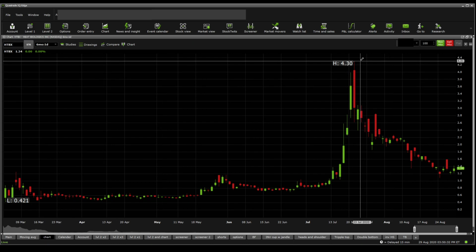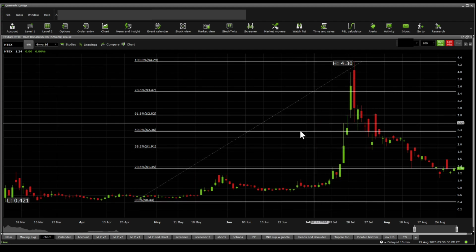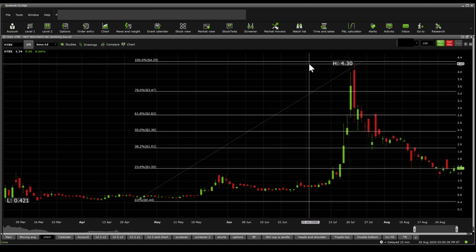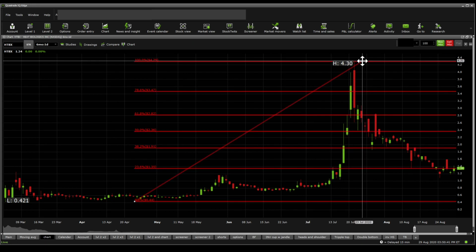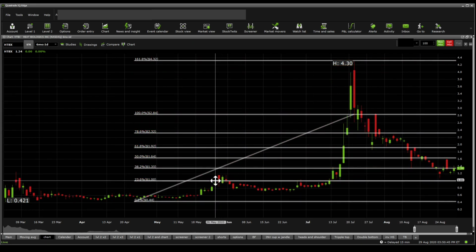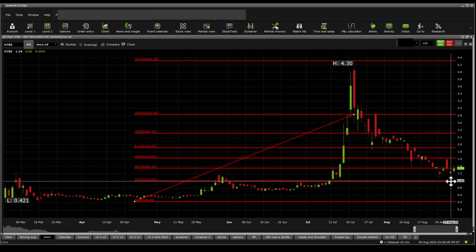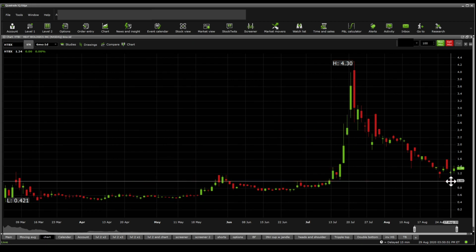I'm going to go through Fibonacci Retracements quickly, and then I'm going to discuss the significant supports and resistances. Significant resistance is a 1.35 on the Fibonacci retracement. I'm going to do this one quick. And around $1 seems to be another significant one, of course. That's mainly usually due to compliance.